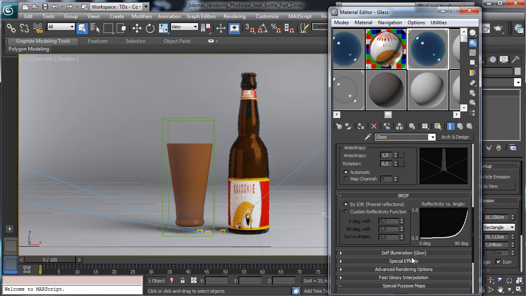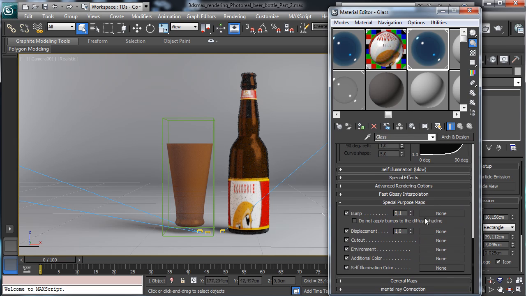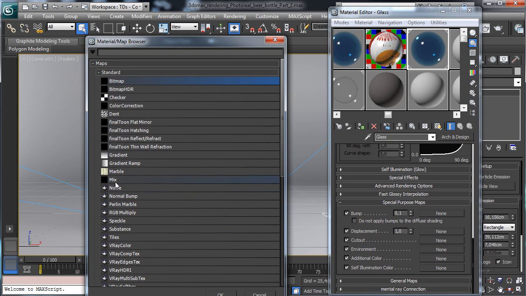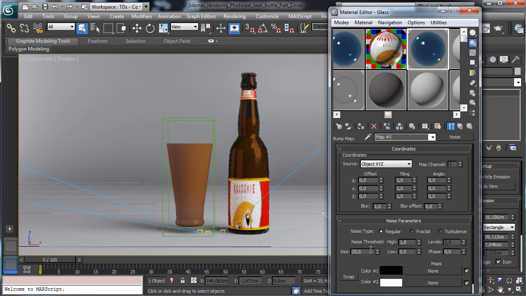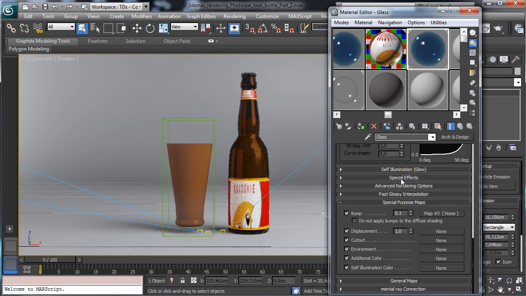Okay, and there I like to add a little bit of bump, and we can use a noise. I have just to check if the scale is right or not.